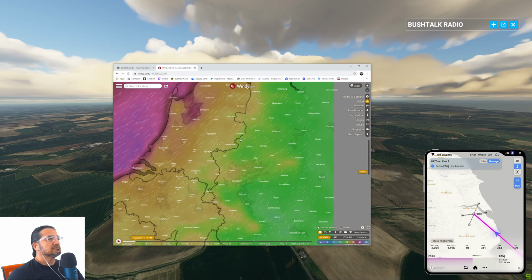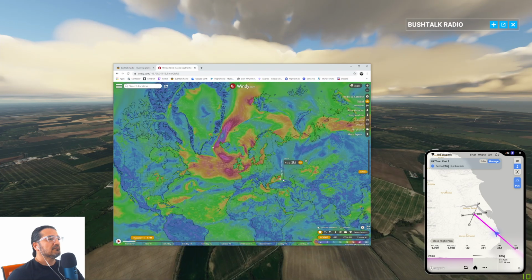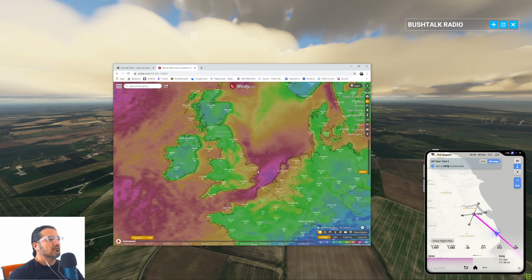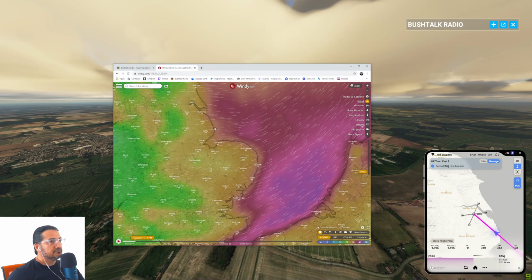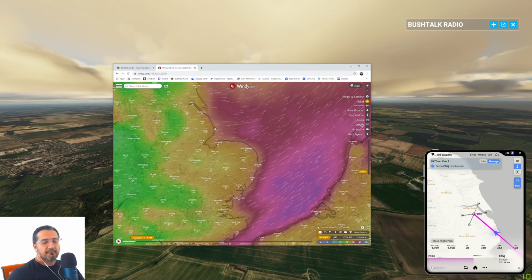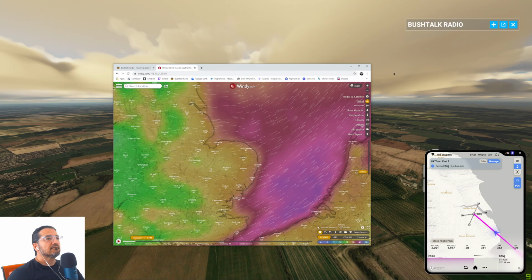So the wind is probably coming from the west. So we are somewhere here. Yeah, it's coming from the west. So the runway that I should land on is actually runway 26, if I'm using real weather, but this is not real weather. But anyway, we will land at runway 26, just to make it a bit more realistic.